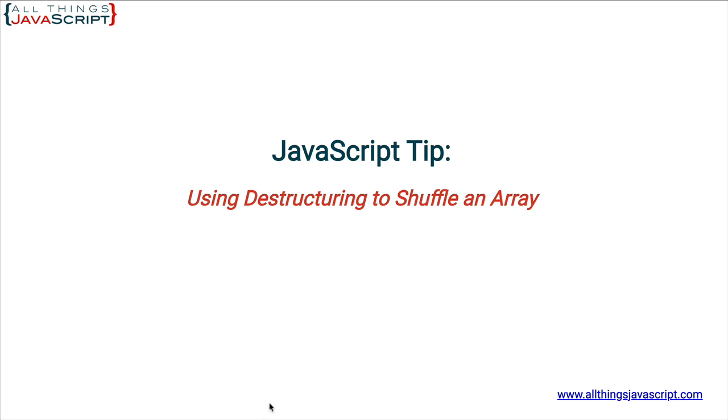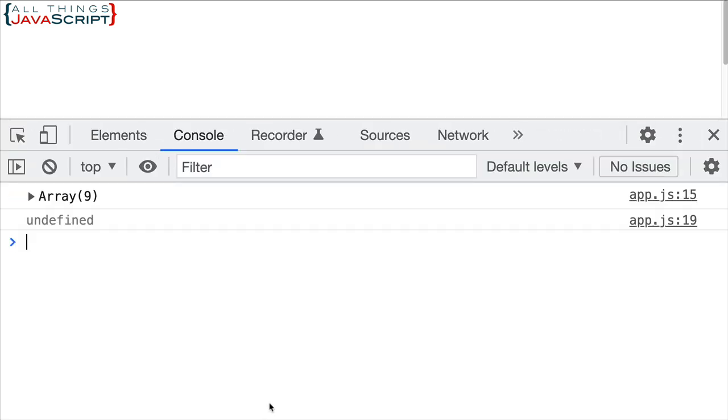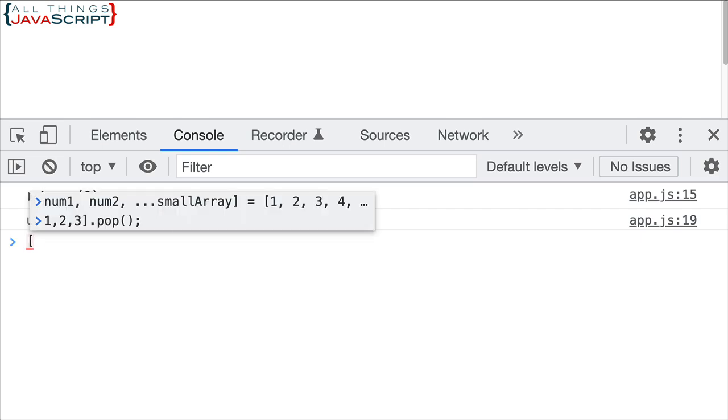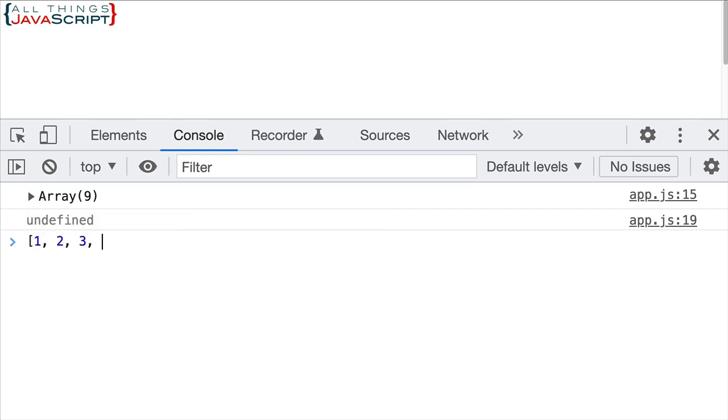So I'm just going to show this at the console, and here's what I want to enter. I'm going to first set up an array. 1, 2, just going to have some numbers in it is all. Nothing super exciting here. Now that is an array, and the square brackets indicate that it's an array.